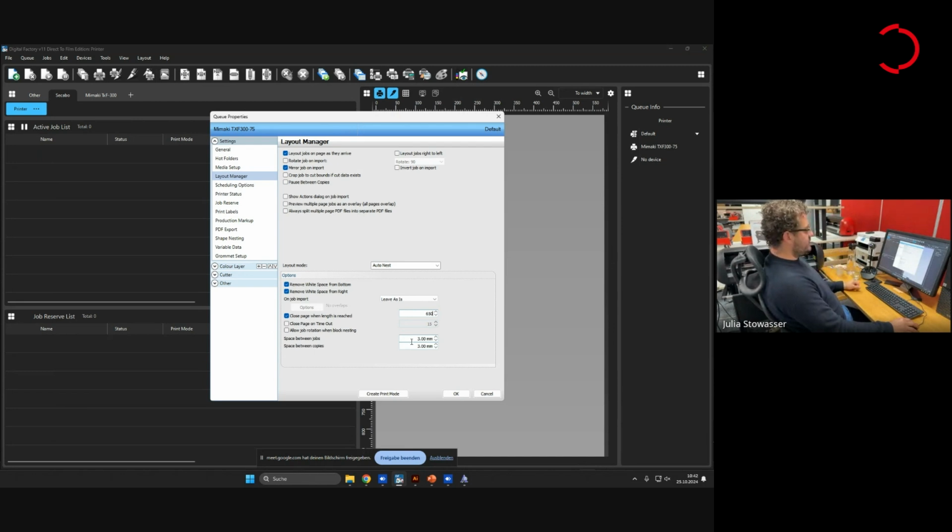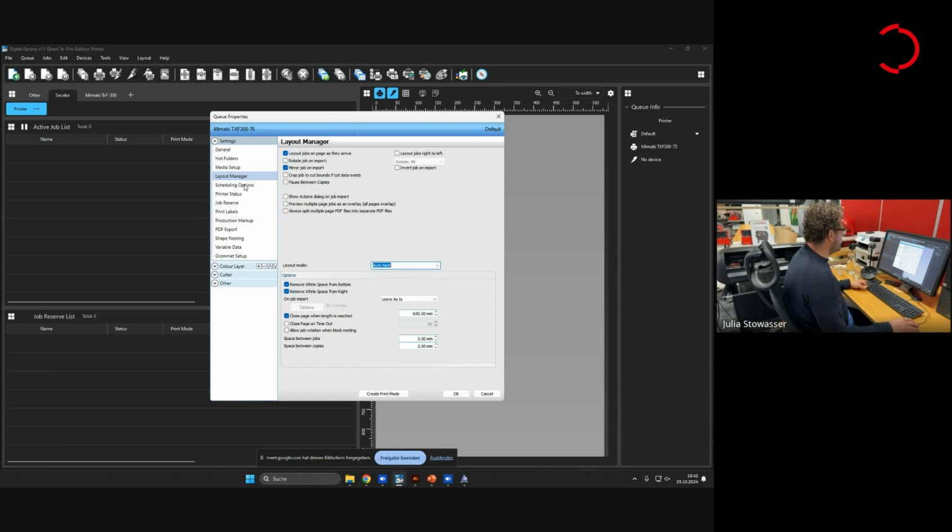More easy to have 5 millimeters. And of course, auto nesting is one possibility, but it may not nest the jobs in the perfect way as you like to do it. So doing it manually can also be a good choice for you.